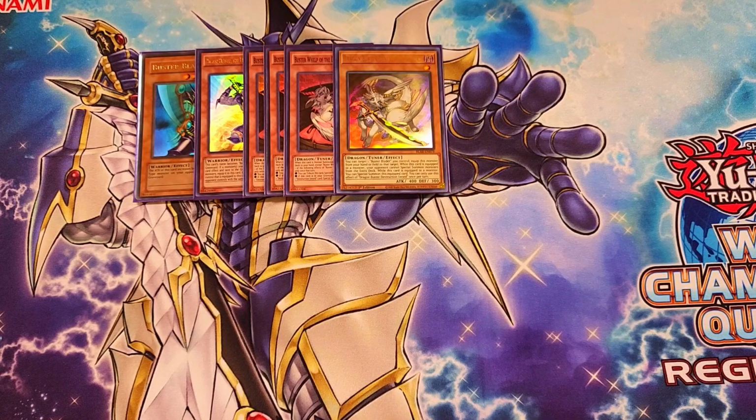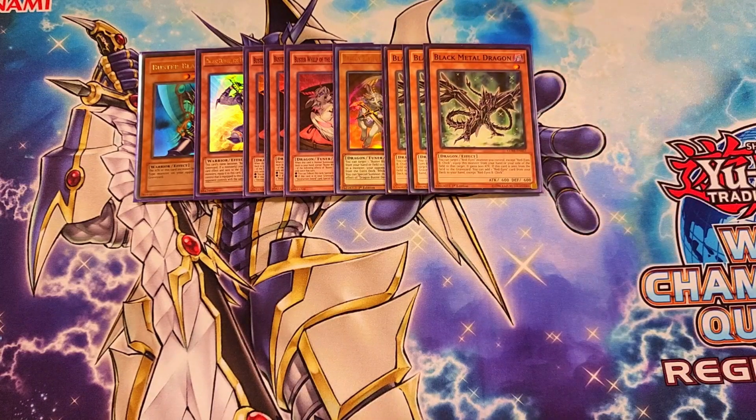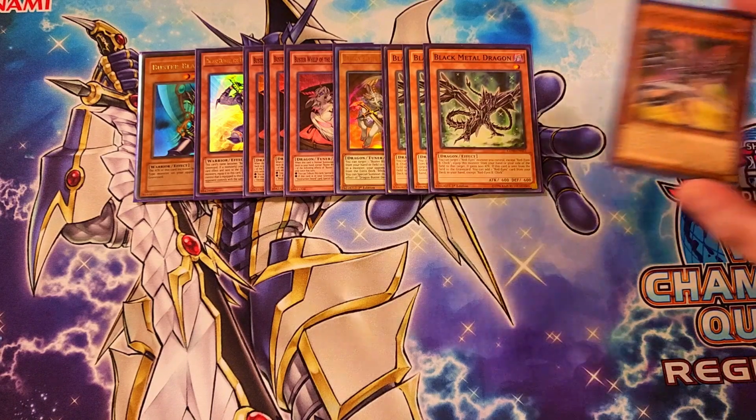We then play 3 copies of Black Metal Dragon. Black Metal Dragon is definitely a 3-of in the build to help us summon out our copy of Red-Eyes Black Full Metal Dragon, and it's really cool to be able to use in this build because this card has the effect that when it is sent to the graveyard from the field, you can add a Red-Eyes card from your deck to your hand, which is such a powerful effect to be able to search out our copy of Red-Eyes Darkness Metal Dragon.